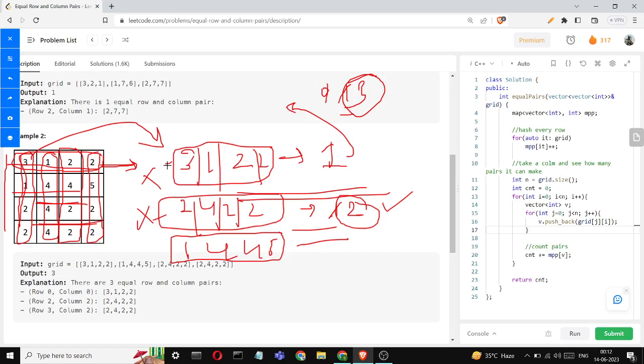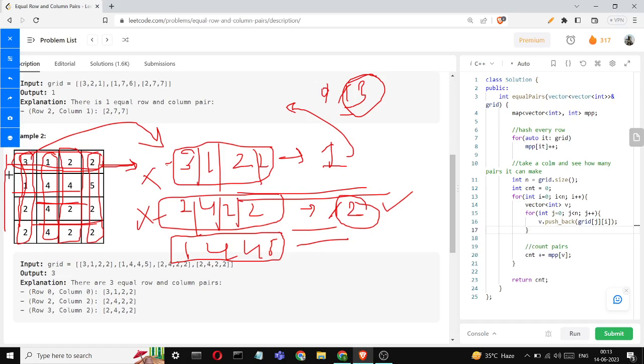Just to conclude, the approach is that we need to match how many rows are equal to how many columns, or the opposite, how many columns are equal to how many rows. So we need to hash either one of them. I have hashed the rows. Every row I will hash.